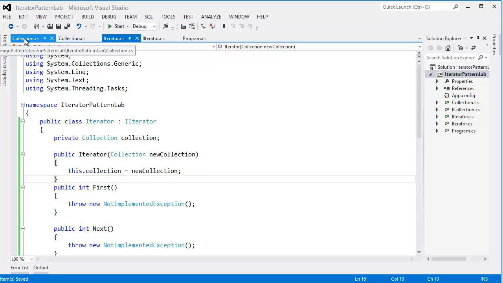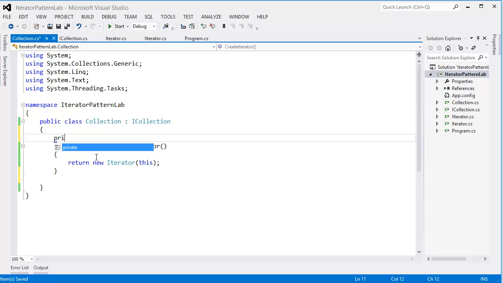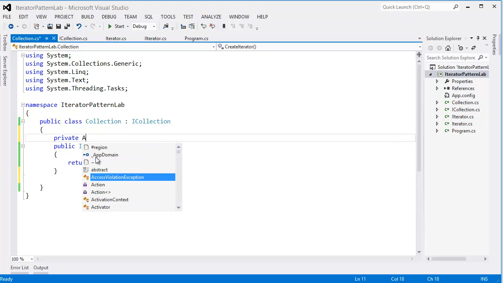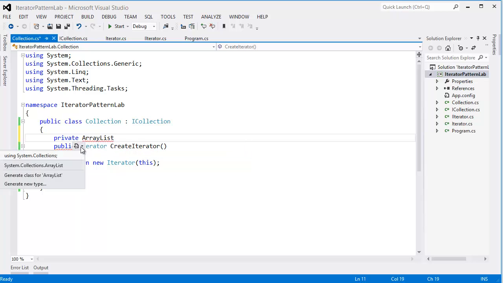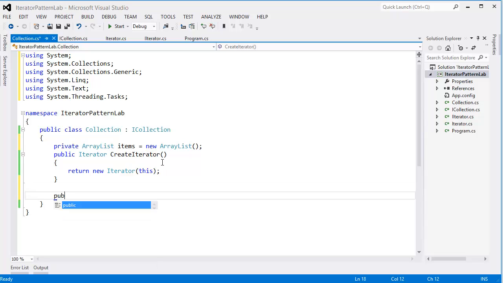Alright, and in the collection there must be an array list, or any list where we want to keep our value. Using collection, let's say items new array list, and we can have another method which is count.